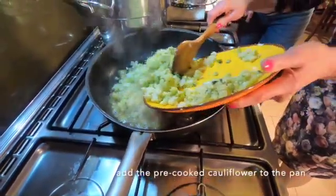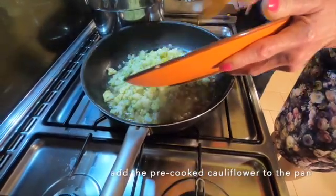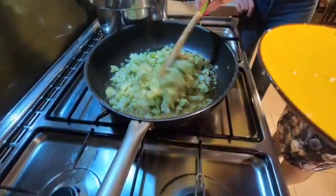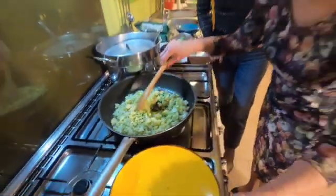Aggiungiamo il nostro cavolfiore. In goes the cauliflower. Okay, so for 4 people, that's 1 whole cauliflower.